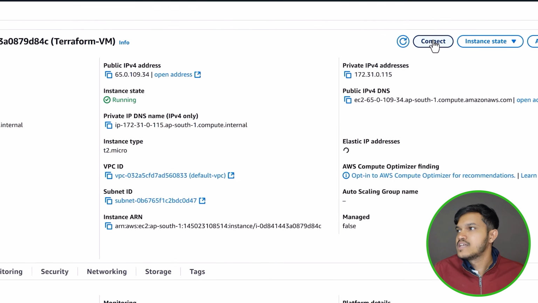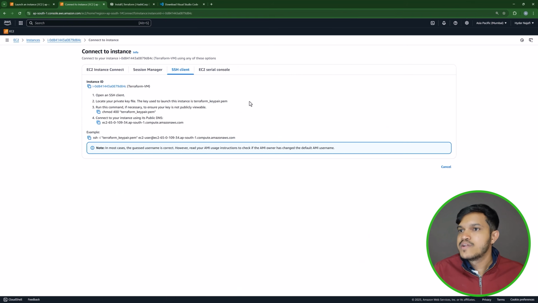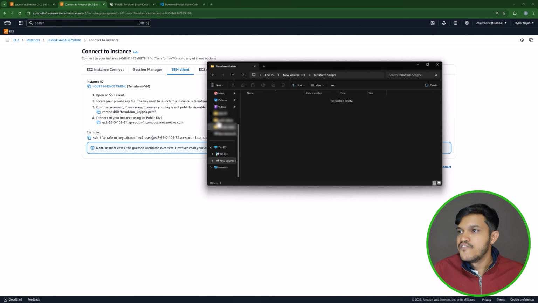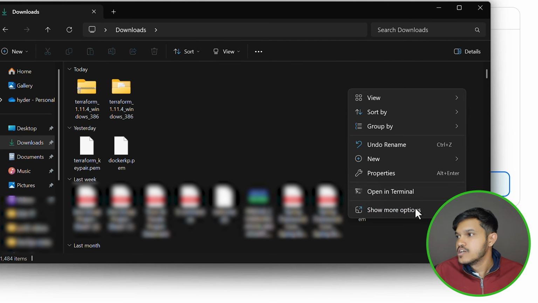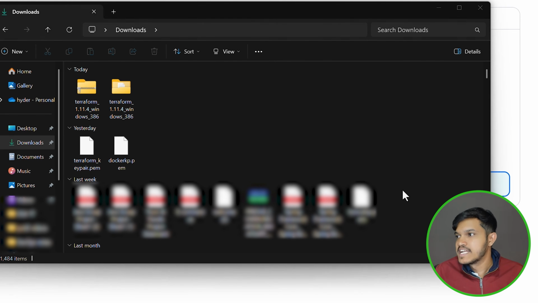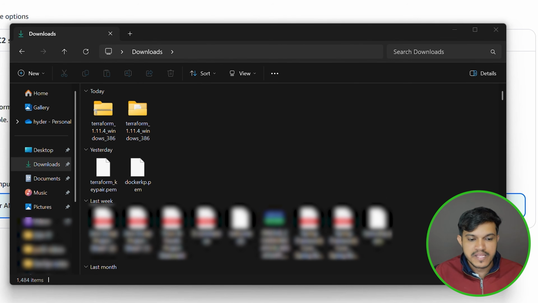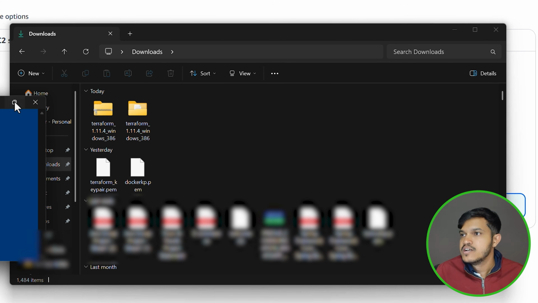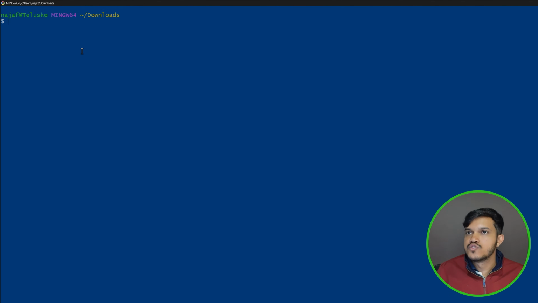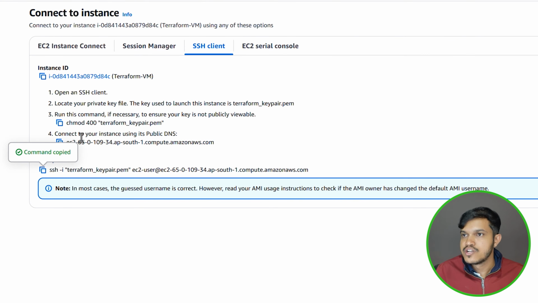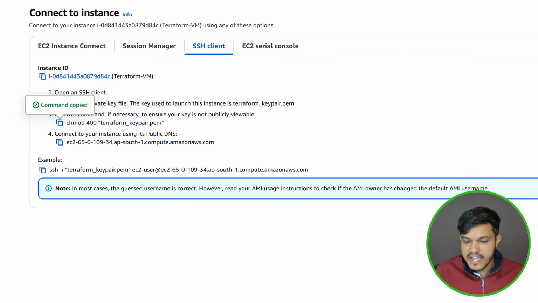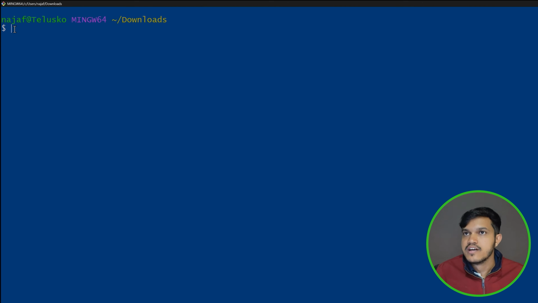I would like to click on this and establish the connection. I would like to go and get connected. Let me just go to my downloads here, where we had kept our PEM file. So right click, I would like to open Git Bash here. So, show more options, we have an option of opening Git Bash, and I was able to open Git Bash successfully. And you can see here, let me just zoom it out, and we just have to add our SSH. I would like to give permission first so that I can get connected here. I'll say here, right click, paste it. It will give the permissions.